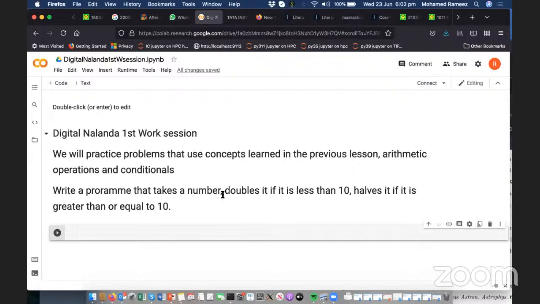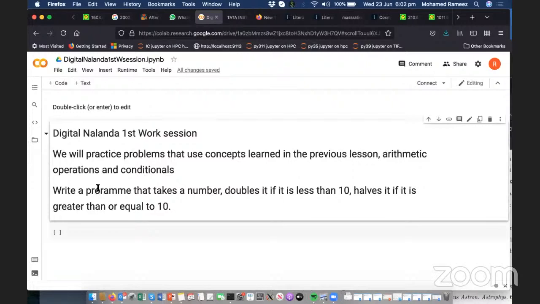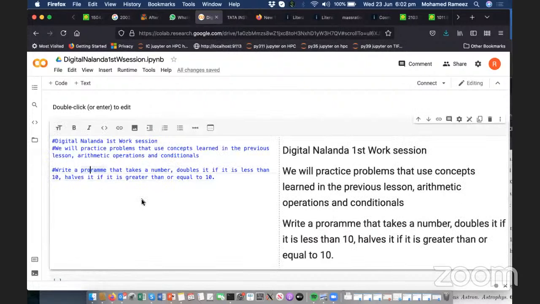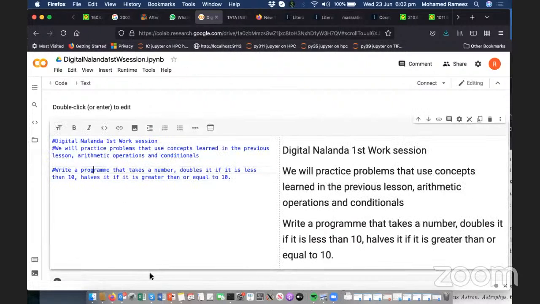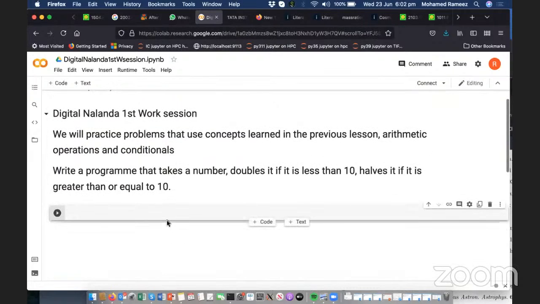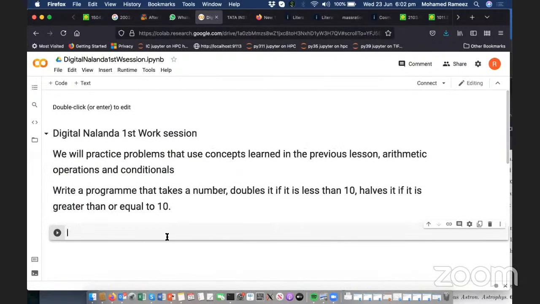What I think we will do is try practicing some examples with basically what I introduced you to last week, which is trying out arithmetic and logical operations and also conditionals, that is the if else statement.